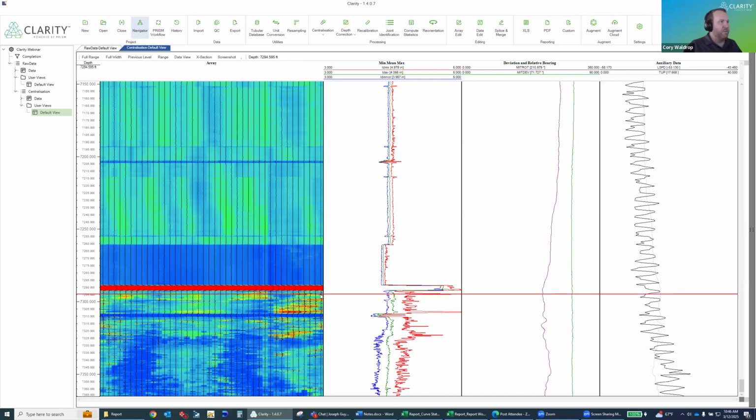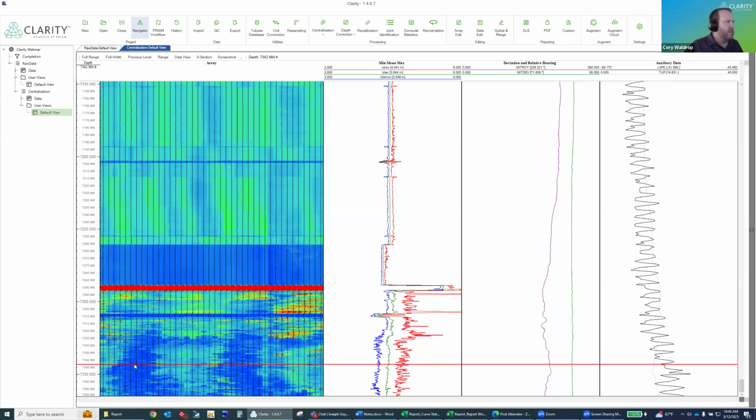Yeah, this is probably why they wanted to run this survey in the first place. Yeah, so we can see by this VDL here that there is some serious damage going on. You can see the high ID readings down here. It also looks like there's some kind of tracks or big patches of deposition here, which you can see in this blue area here and here.